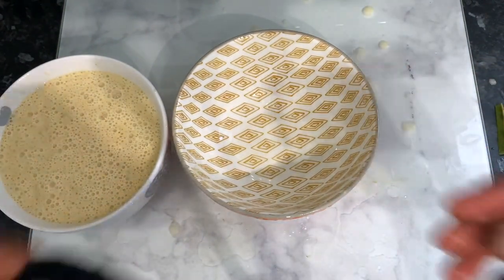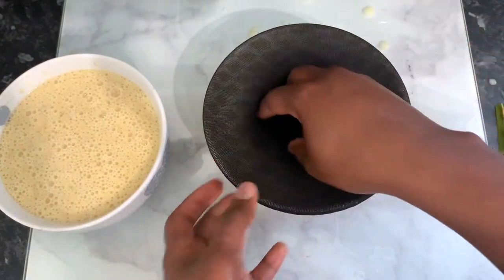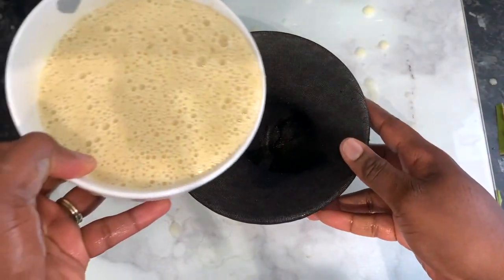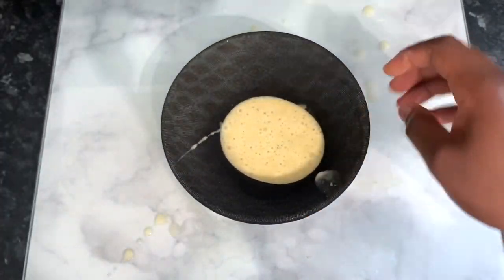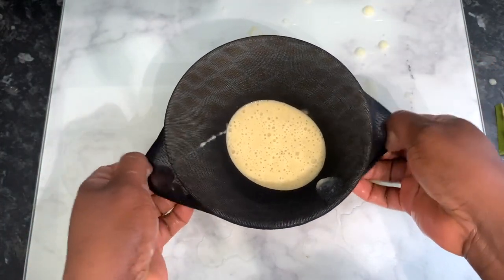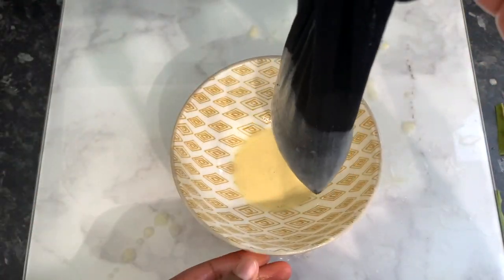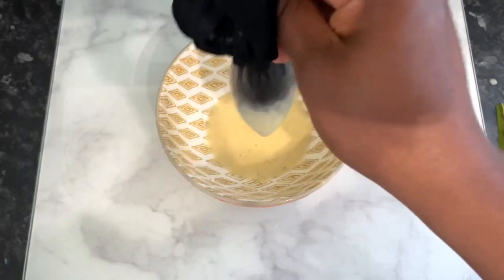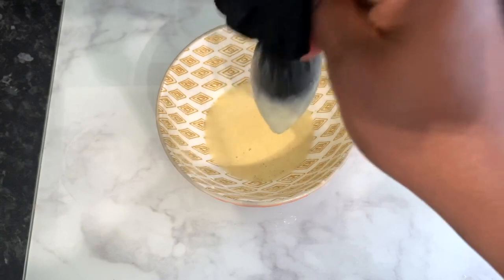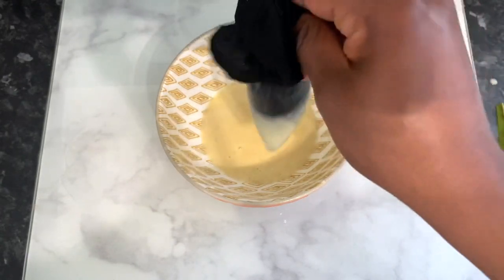So go ahead and blend everything, and then that's pretty much what it looks like. You need to make sure you blend this really well so that everything is properly blended. And then we're now going to go ahead and strain it. I'm using a wig cap here, but again you can strain it using anything that you've got available. I just pour the mixture on there and I'm just gently shaking it just to allow the mixture to come out of the other end without any residue.